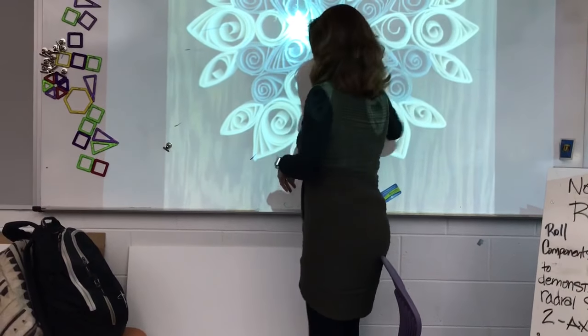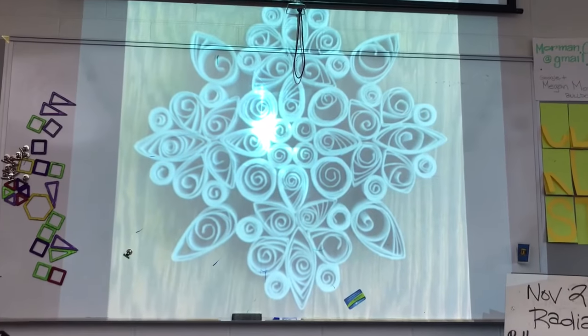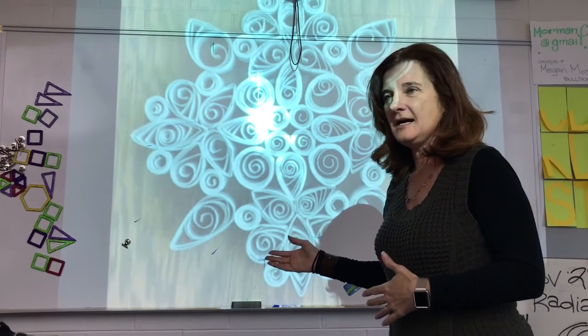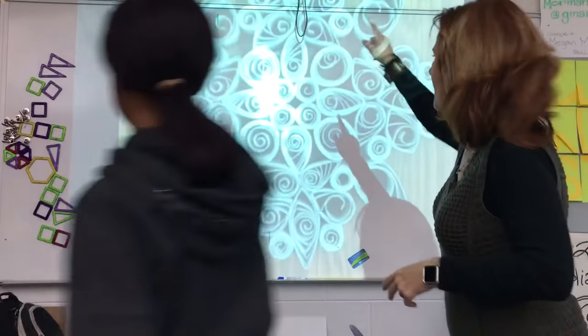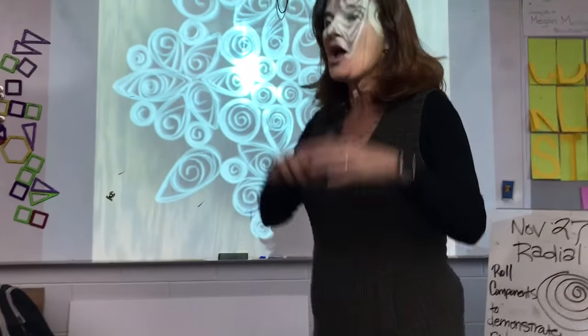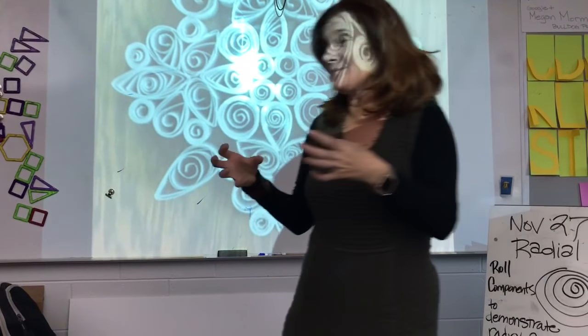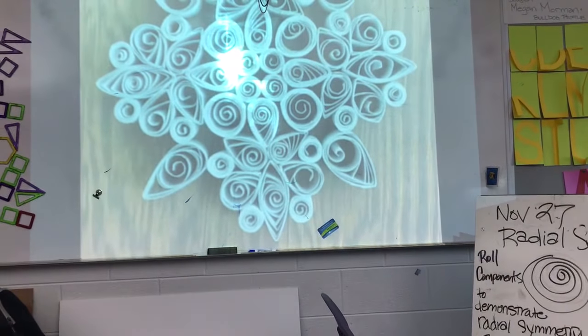Then the next one we have is this one, which is how many axes is this on? 2, right, 2. We have the X and the Y, all right? This is an actual geometry test. They will show you this. Ms. Miner and I sat down last year, and she was showing me this, and one of my kids scored the highest on that test because they knew what they were looking for. This is 2 axes, right?